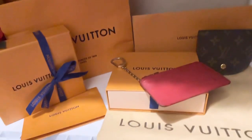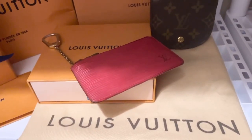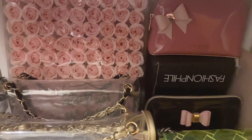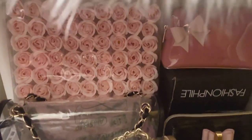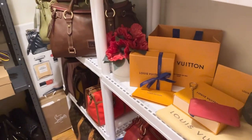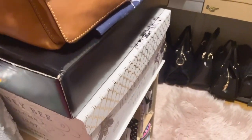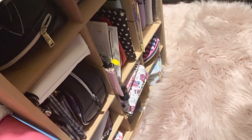And then I just wanted to stare at and adore this little area right here. I think it's so, so cute. And then over here I have more flowers. The room smells so good. It smells like a combination of leather and floral from the flowers. And down here, I showed you guys this already, so I'm not going to go into detail about where I have my Patricia Nash stored and some of my novelty accessories.